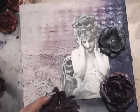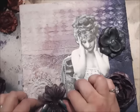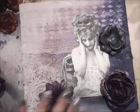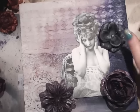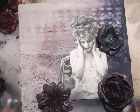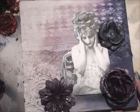Again, these are some old Prima flowers I found in my junk drawer. They need to bring more out like this. These are really awesome to work with. Okay, we'll put one there. Okay, so I have three main flowers. You want to keep it in odd numbers.